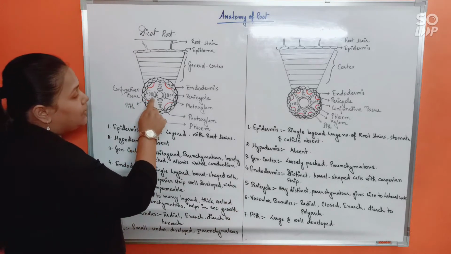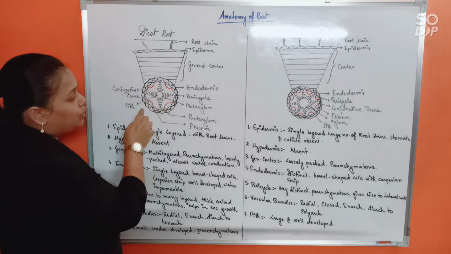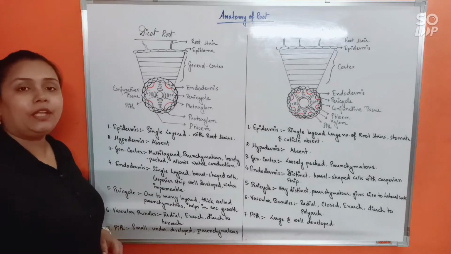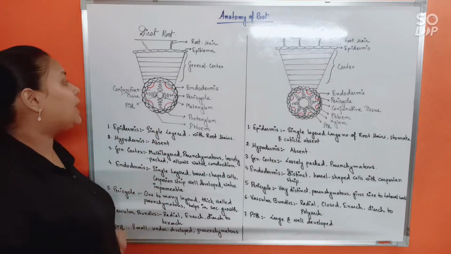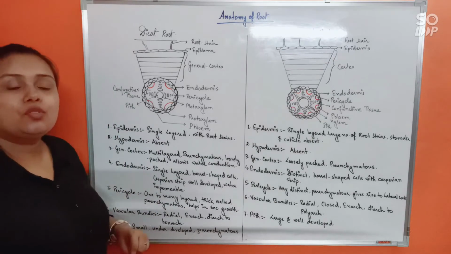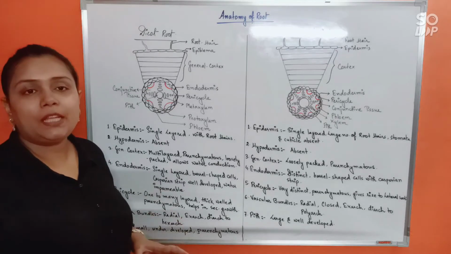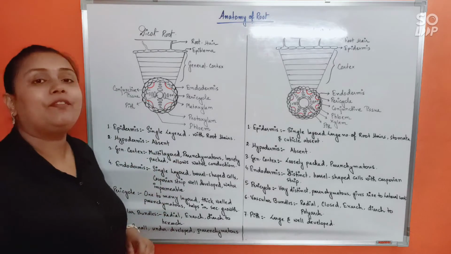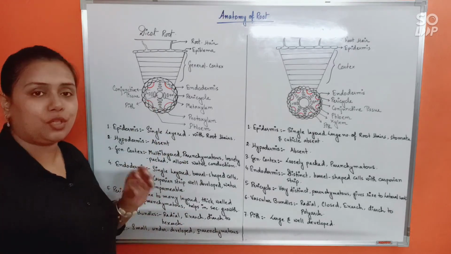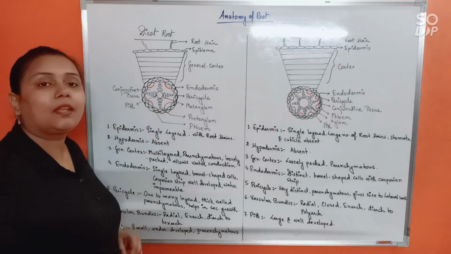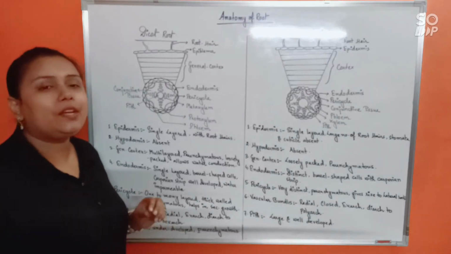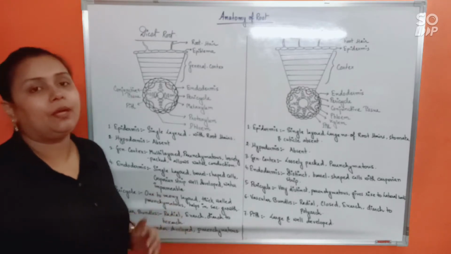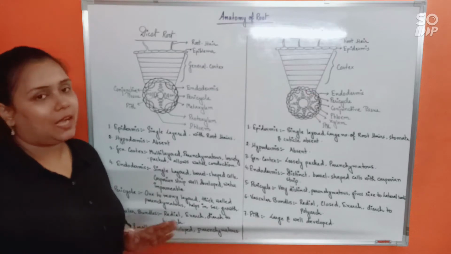Finally, in between the xylem and phloem in the root, you can see some empty spaces, isn't it? These are going to be filled up with parenchyma cells, which will together be termed as conjunctive tissue. So, in between the xylem and phloem, there remain parenchyma cells, which are called conjunctive tissue. And at last, we have reached the core or the centralmost region, that is the pith. Pith in case of dicot roots will be very small, underdeveloped and inconspicuous, and mostly will consist of parenchyma cells. Is that clear? Understood that?